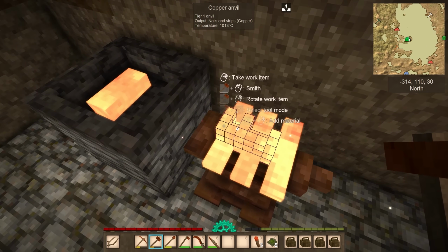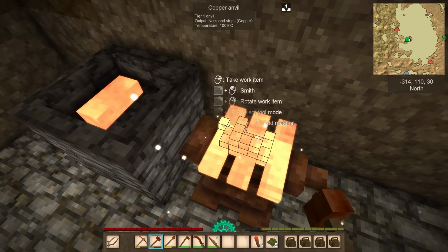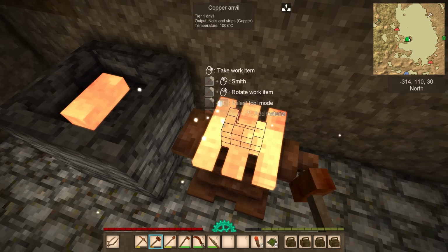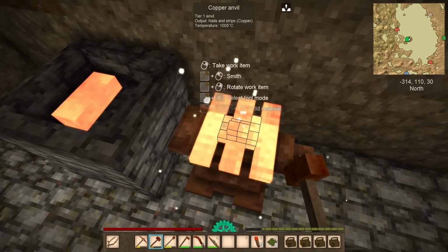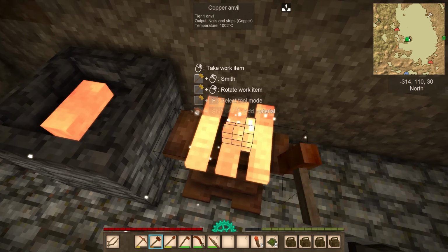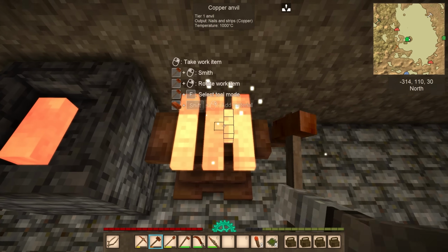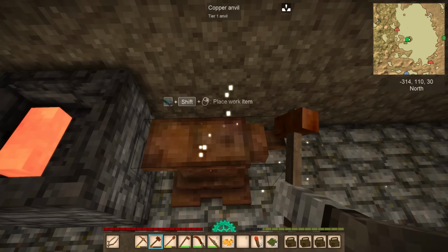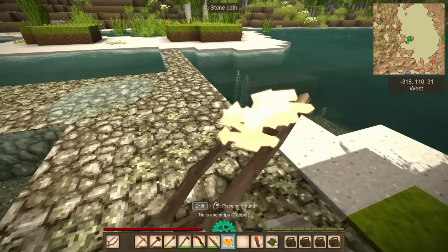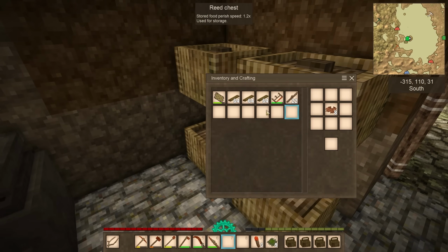Alright, so the rest of it, we just need to rid these cubes. And then we should have the nails and strips that we need. Then we can make ourselves our first ever proper storage chest. I'm so excited! Finally upgrading our storage situation is going to be a momentous achievement indeed. So here we are, last little bit. And now, chuck it in the water. Oh yeah, chuck all of them in the water.